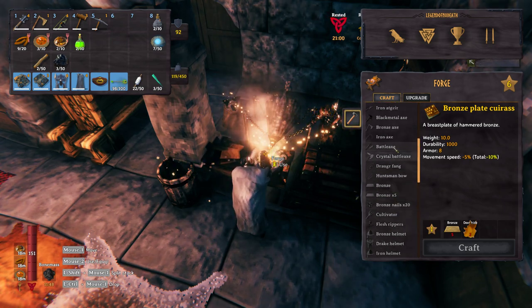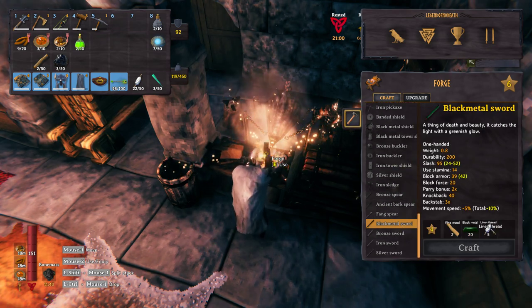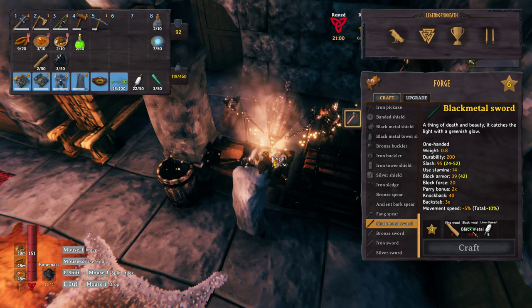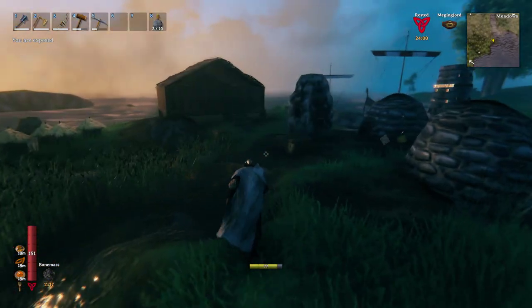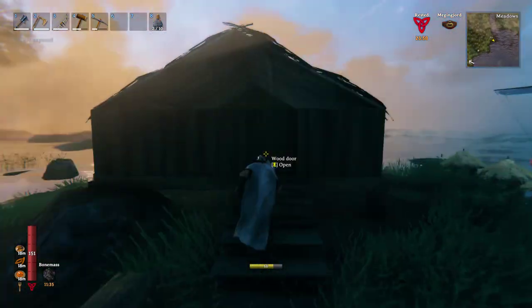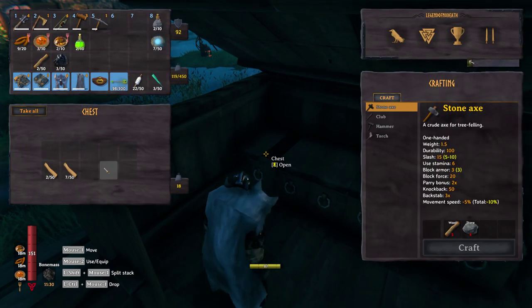Black metal. Man, I must have gone over it. There it is. I only need 5. Okay, I've got a bunch of black metal. That's not going to be a problem. I need to go get some fine wood. Let's do it. Let's make a sword. Because it's the one weapon in my inventory that's sort of lacking.